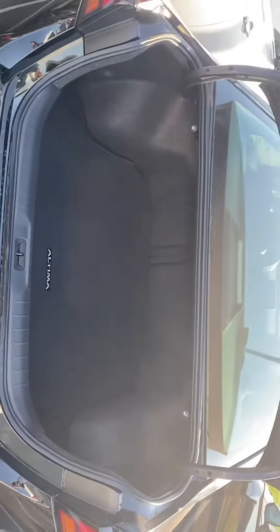First of all, one feature I really like on the Altima is you've got a great size trunk, lots of space. You have a spare tire and jack underneath here, and your rear seatbacks for your second row will also fold down flat so that opens up to give you more cargo space if you need to carry some larger items.